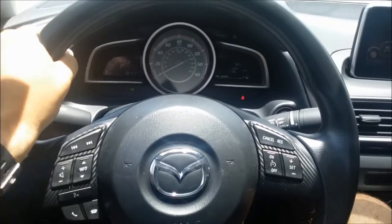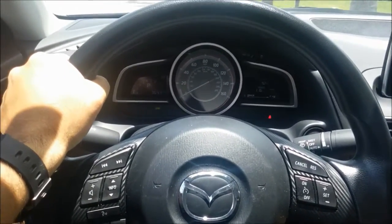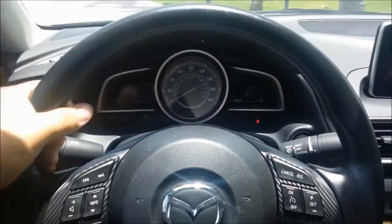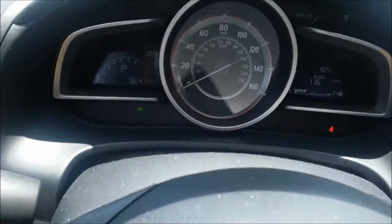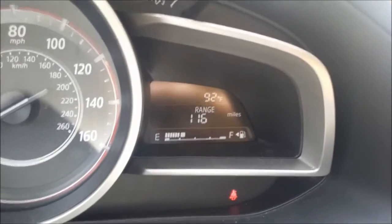Super small four-door car. Reminds me of the old Mitsubishi Lancer, the regular base model, not even the Evo. Real compact little car. You can see right there you got your speedometer, tachometer, parking, drive mode, all that stuff, your lights right there, your fuel range.